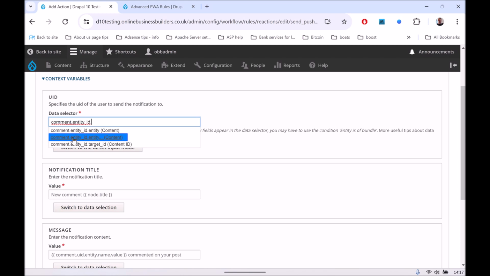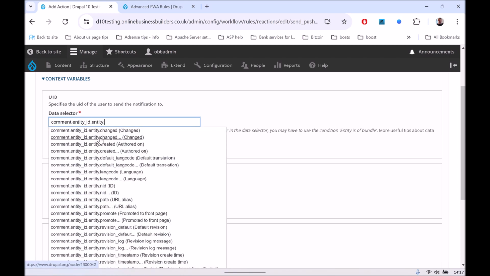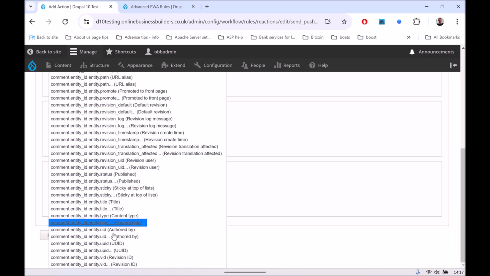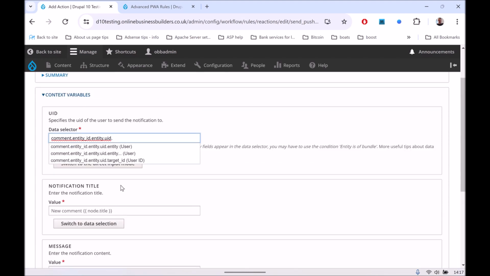And then we're going to go to the entity. And then we're going to go to the user ID. And then we're going to select target ID. And target ID is the user ID.